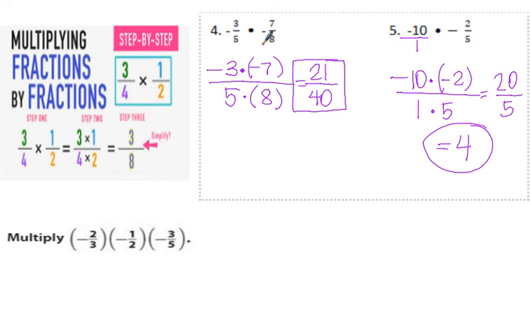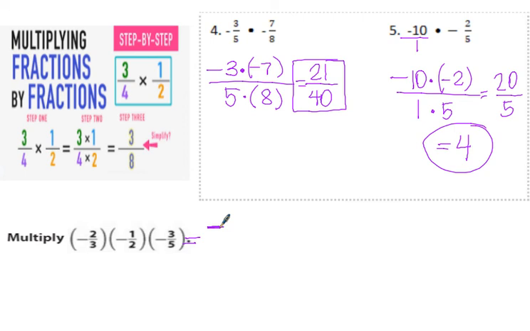So listen. When you're looking at your rules for multiplying fractions with your signs, the rule says when you're multiplying 2 integers, if they're the same sign, your answer is positive. If they're different signs, your answer is negative. But the rule does not address 3 terms being multiplied together, okay? So one way to do 3 terms multiplied together is you can always count up the number of negative signs in your multiplication problem. Because there's 3 negative signs and that's an odd number, an odd amount of negative signs, your answer is going to be negative. If there's an even number of negative signs, your answer will be positive.